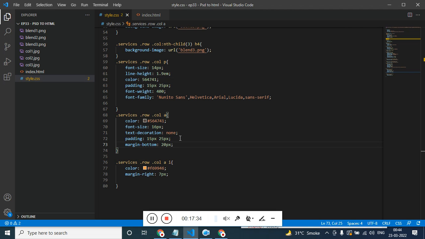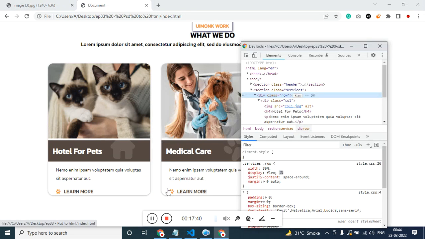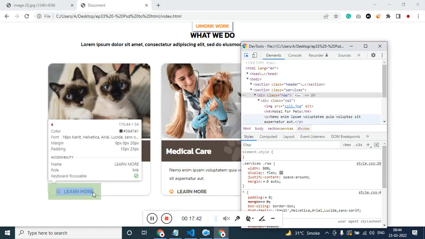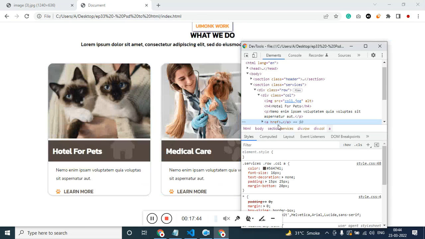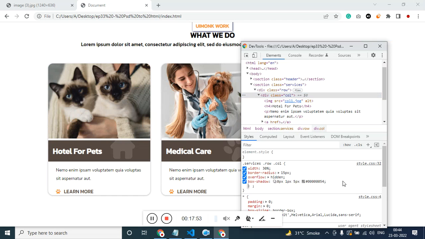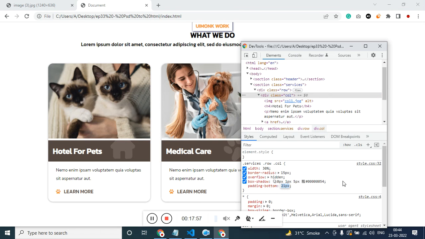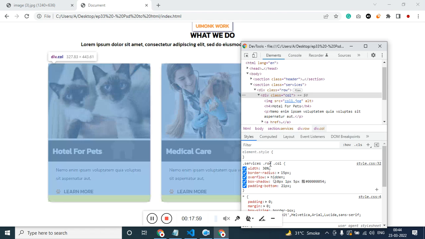It is not giving margin. What we can do is, let's try inspecting it. Why is the margin not applied to this? I think we have to give padding bottom to the column.